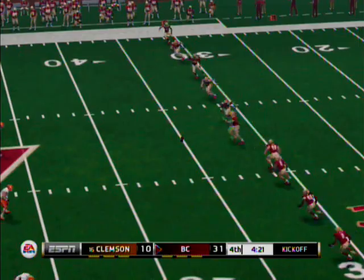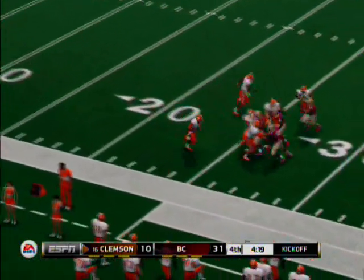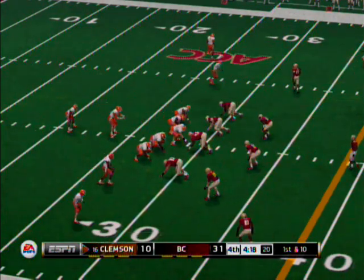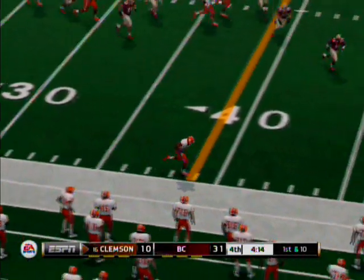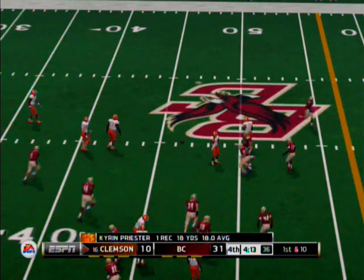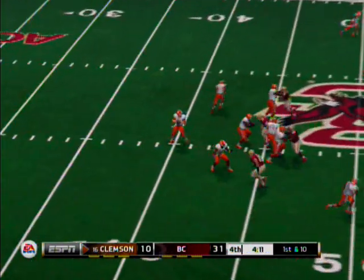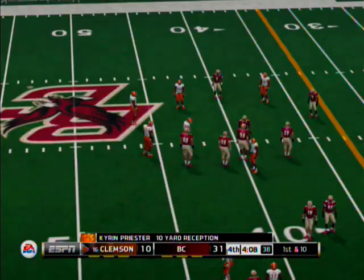Everyone's all lined up and ready for the kickoff. He's got the corner. He's pushed out of bounds at the 28. The offense goes back out onto the field after picking up a field goal on their last drive. Pulls it in, and he's in the open field. And down he goes at the 46-yard line. Open field, and he's shoved out of bounds around the 43-yard line.